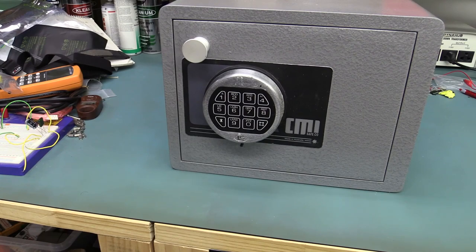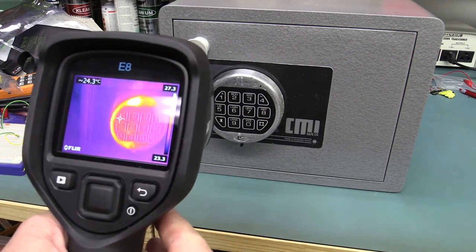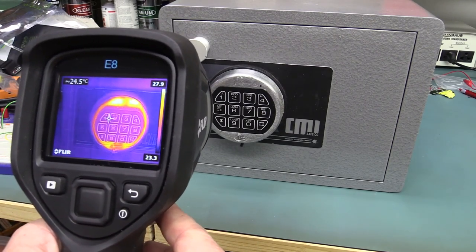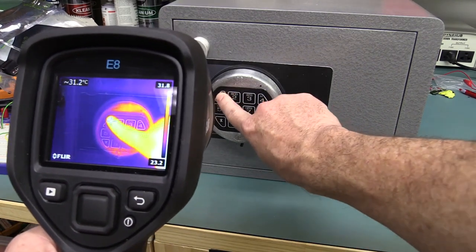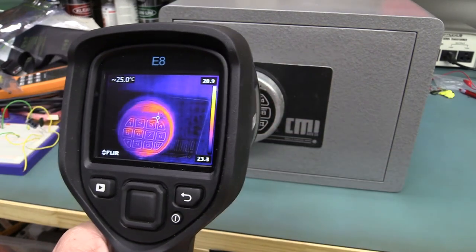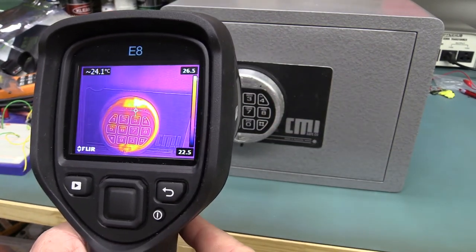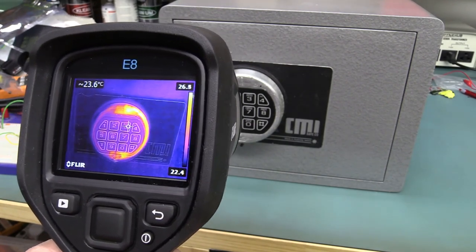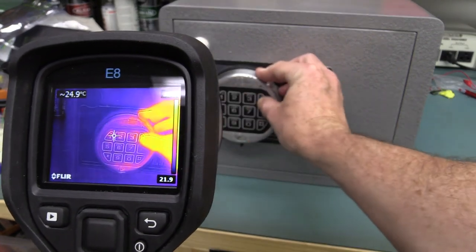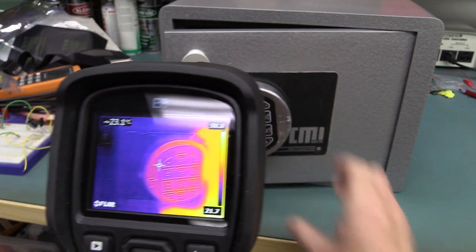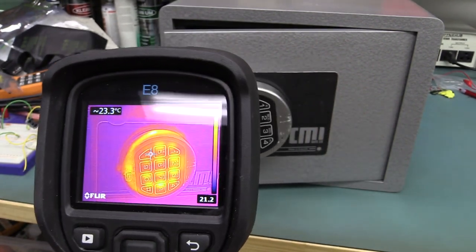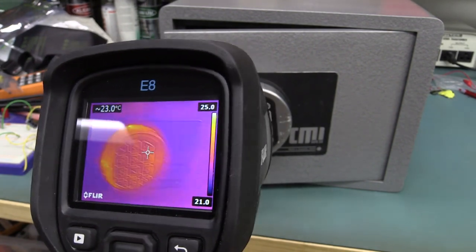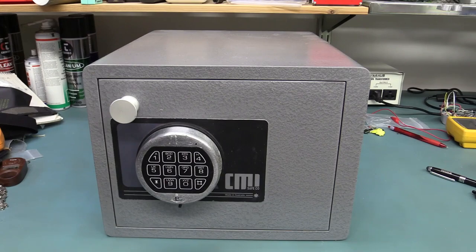There's a few attack methods for these electronic locks. One is to use a thermal imaging camera. If somebody has just operated the lock seconds or minutes before, then it'll show up as a thermal signature. You can actually determine the order they were pressed in based on how quickly they fade out. But you can see that's faded out pretty quickly. So that's not really a valid attack. You can just go like that afterwards, and nobody's going to be able to see a thing. This is how people can steal your pin numbers at checkouts with phone thermal imaging cameras.